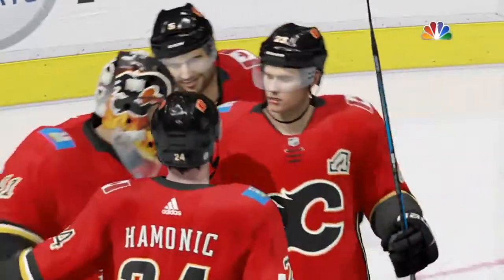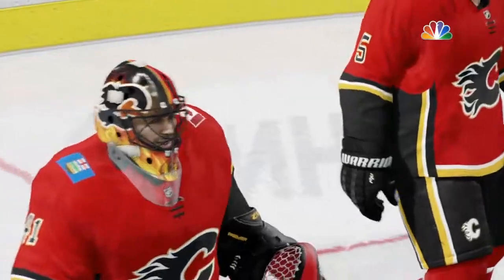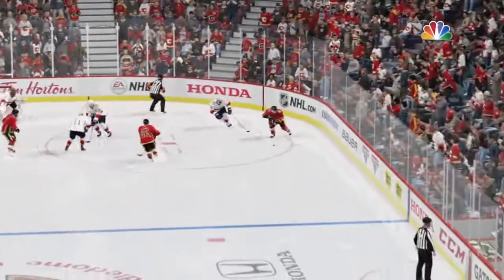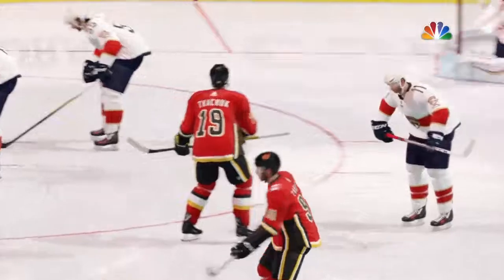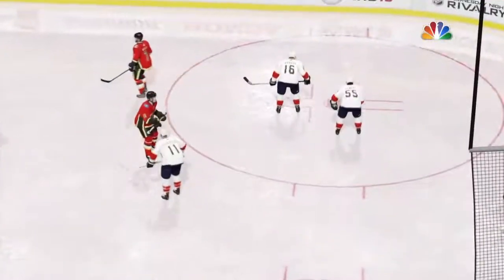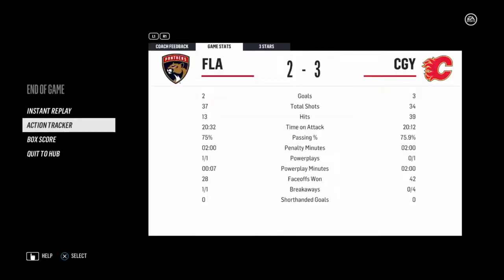It took us to about the dying minute of overtime against the Panthers, but we do pick up the win there on the goal by Matthew Tkachuk, his first of the young season, assisted by who else? Number 91, John Tavares. It's Tkachuk, Tavares, and Brody as our second 3-on-3 unit, and they get it done there in overtime. So on their second or third shift of the overtime period, that is what we'd like to see. Big goal there by Tkachuk, and we win 3-2.